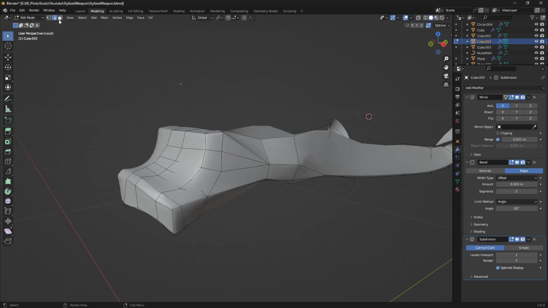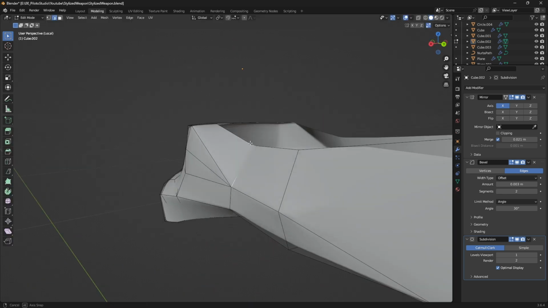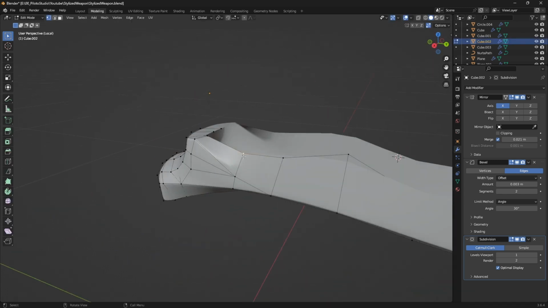Last but not least, add variety and make sure not everything is the same size or is completely straight.